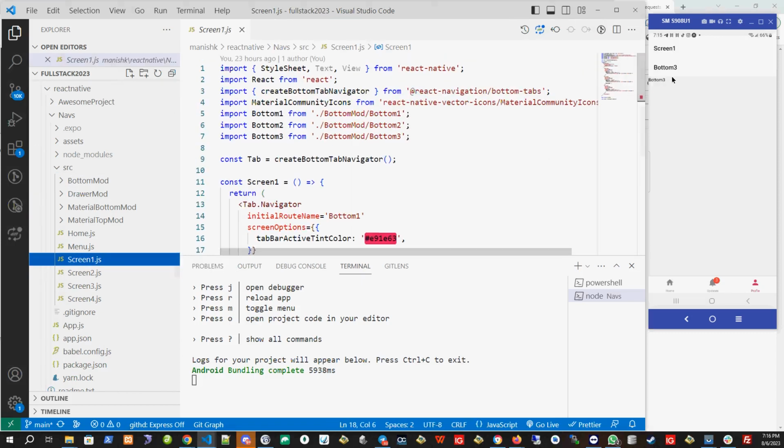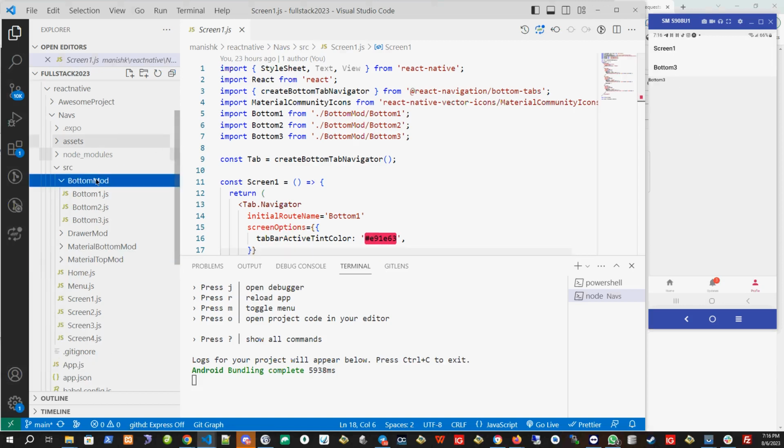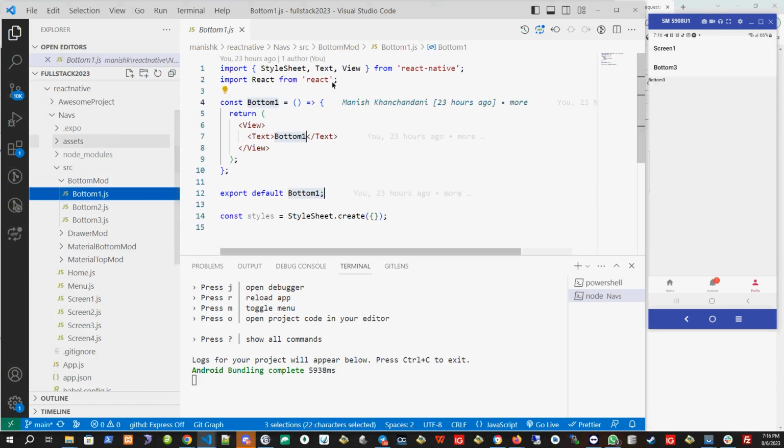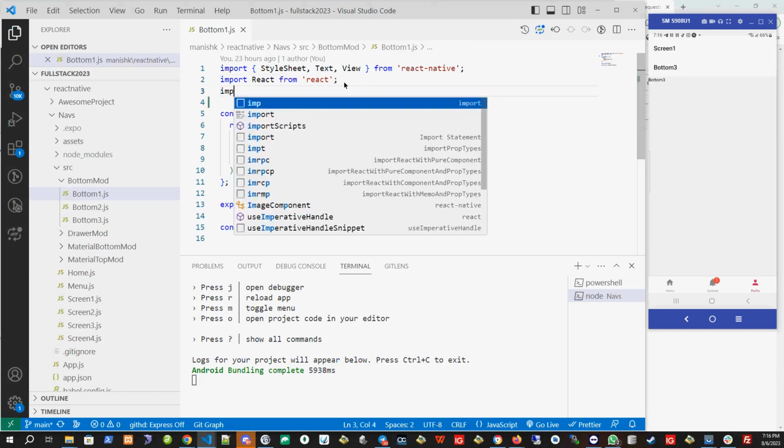So we have to go from screen 1 to screen 2, and we have bottom 1, 2, and 3. We need to call the menu in all of bottom 1, 2, and 3, so that I can navigate from screen 1 to screen 2. So I'll go to bottom 1 and call the menu.